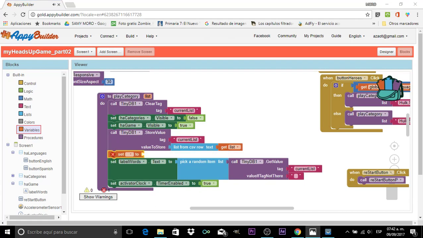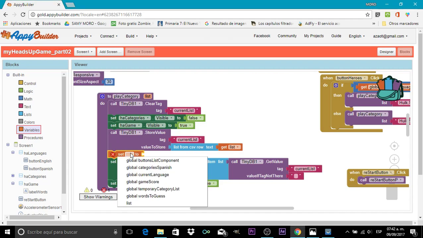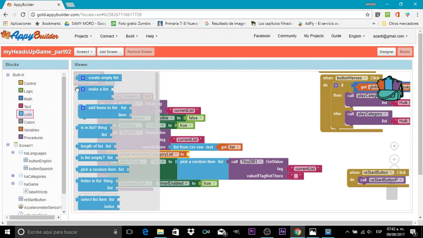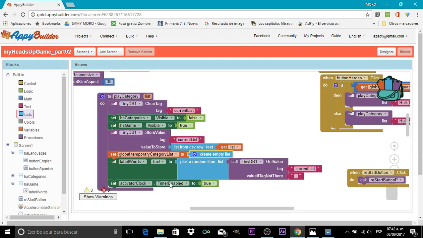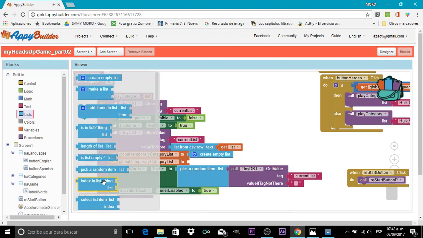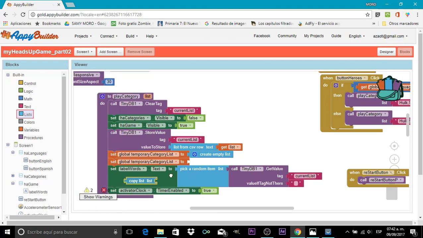So we go here to play, and we're going to go for global temporary category list. And we're going to empty this list just in case it is filled with something. Then we are going to duplicate this, and under this we are just going to copy the list that we just created, this list in the TinyDB.